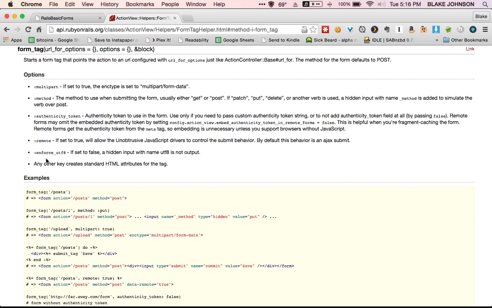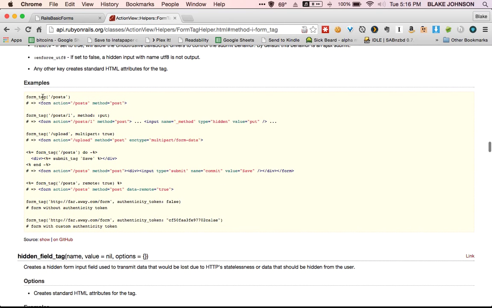But if you ever need the actual reference documentation, like, what options can I pass in the hash, right? It tells you right here. Here are the keys you can pass, and you can guess at what the values are, or you can come just down to these examples and see what's an example of something that I could actually pass to this method. Form tag, and then it'll also show you here's the HTML that this Ruby code will produce, which is again all we care about. So all I'm doing is I'm taking this super common one.